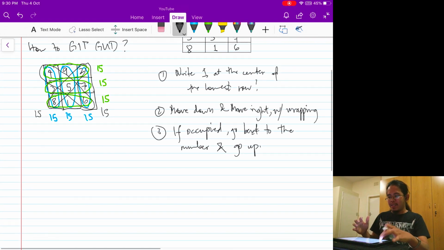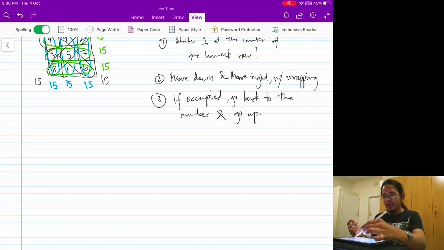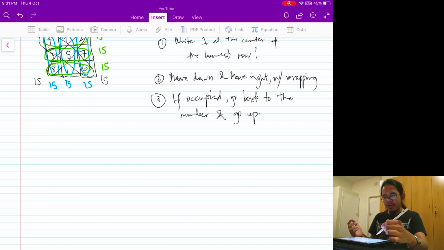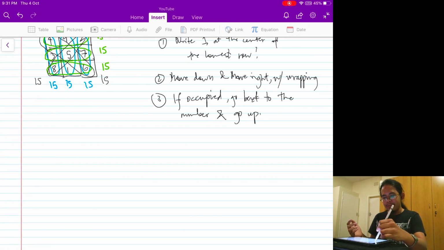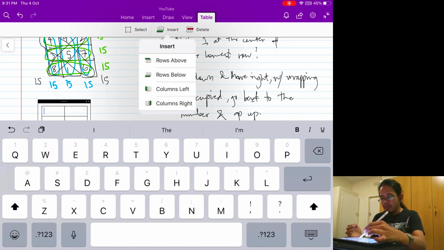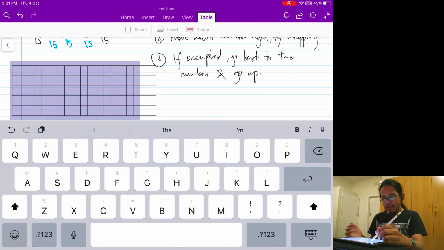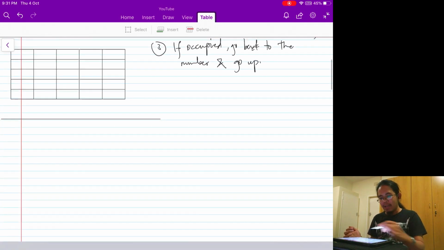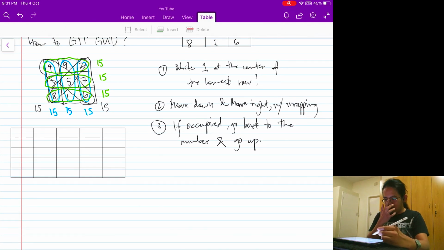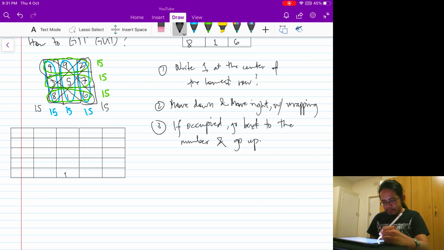And it adds up. And the nice thing is you can tackle bigger squares. So for example, let me insert here another table. So this time 5 rows and 5 columns. So let's look at this table right here, and then let's do our algorithm if it works. Write 1 at the center of the lowest row. So we start here. 1.